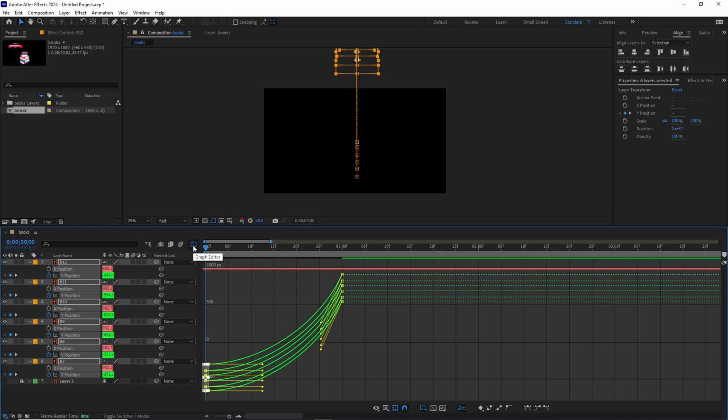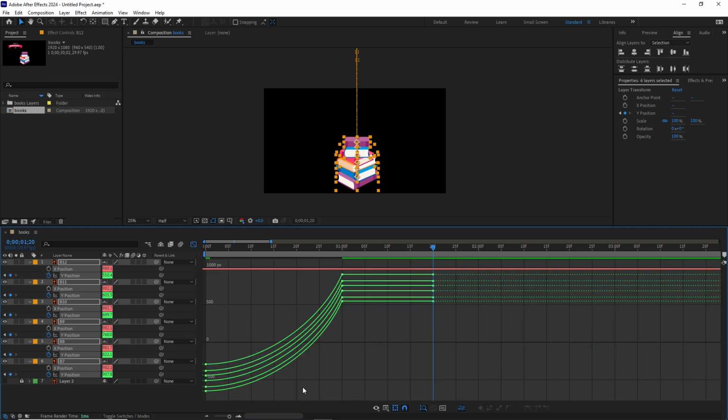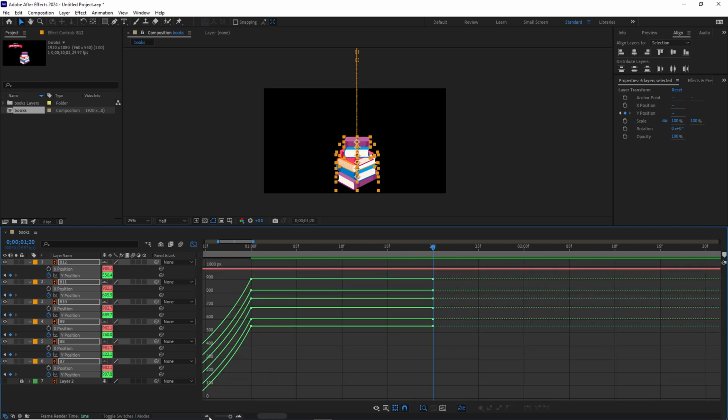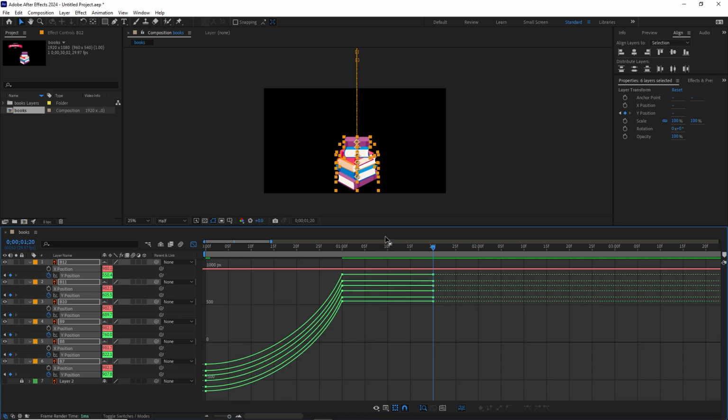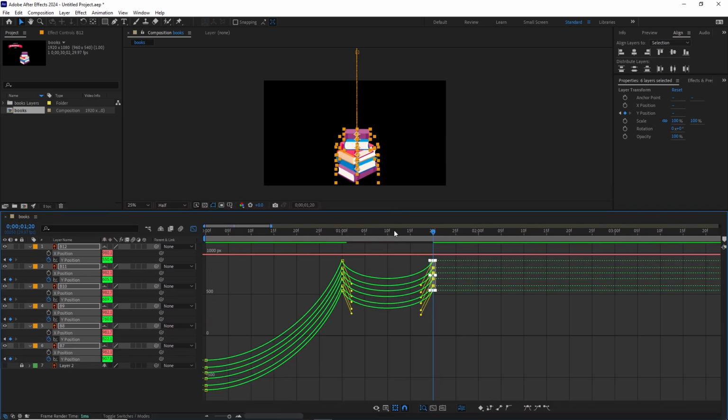I am going to unclick the graph editor, and I am going to move 20 more frames, so shift page down like so, and I am going to create new keyframes. I will go to the graph editor. I can zoom in a little bit like so, or I can zoom out, or I can make this a little bit bigger, and I am going to select them, and I will just create the jump like so, and I will create the jump also in here like so, something like this. And now I will just check how high this is going to be. So it is going to be like so.